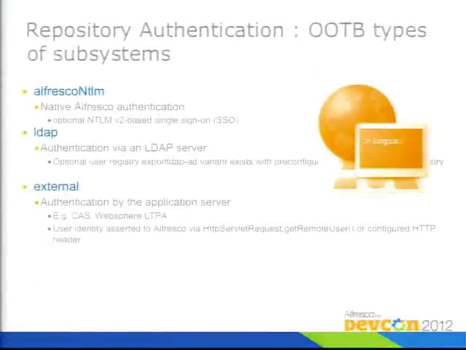So here I will be presenting our out-of-box provided subsystems, which I think is a bit complete, and it covers almost all our customers' needs, unless you have a corner case in your authentication mechanism. So you have the Alfresco NTLM, which is the native Alfresco database, so the internal user that's used on the database directly subsystem. You have the LDAP subsystem, which can be configured in order to connect to an LDAP server or several LDAP servers as well.